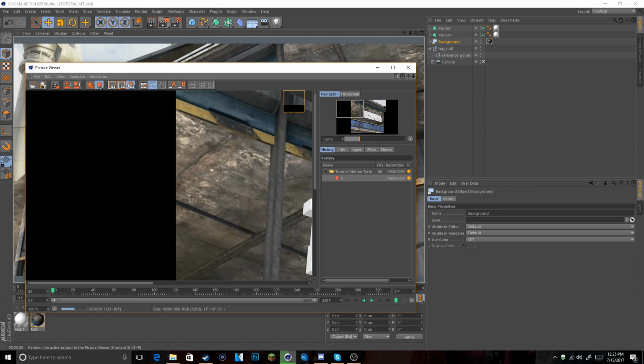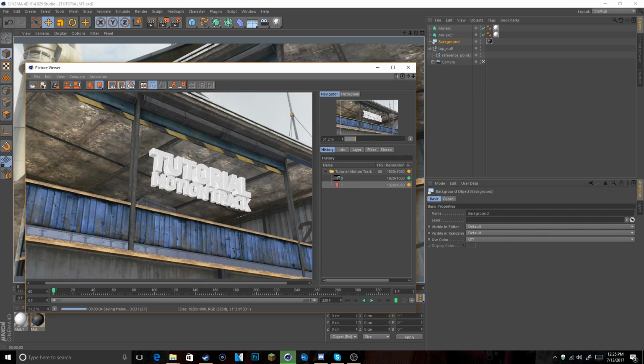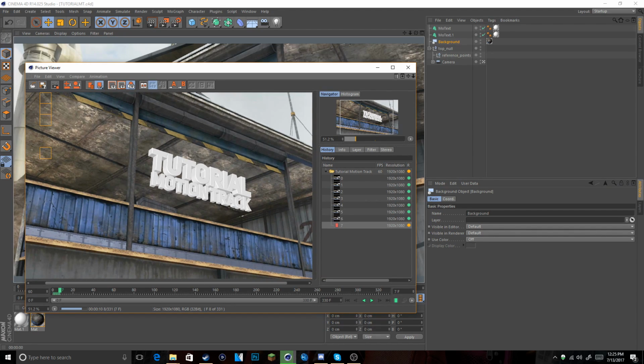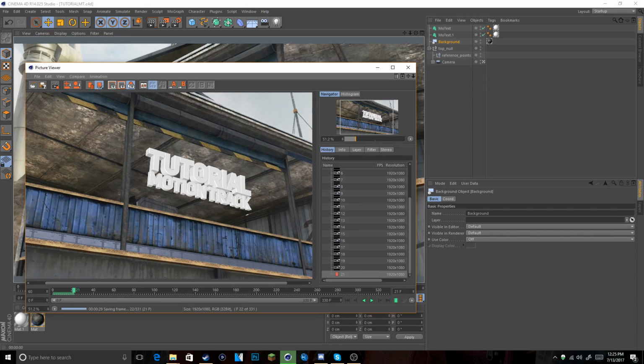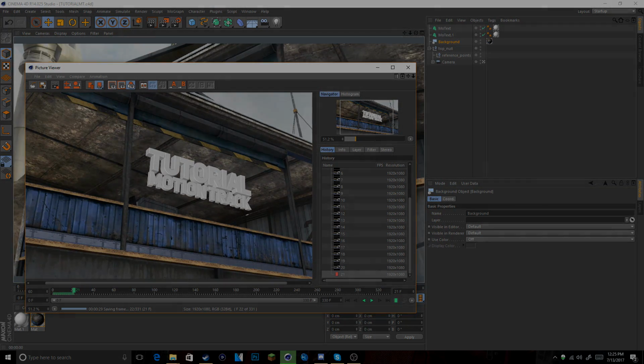You do that by clicking right here, and it will start rendering everything. I'm just going to let this do its thing. It's going to take a while. Hopefully not too long, since this is already a lot faster than my normal motion tracks, which have ambient occlusion, global illumination, and all that stuff in my render settings. It usually takes a good 2 hours to render a motion track that's only 7 seconds, because of how high quality the text is. So I'll let this do its thing, and I'll be back when it is done.